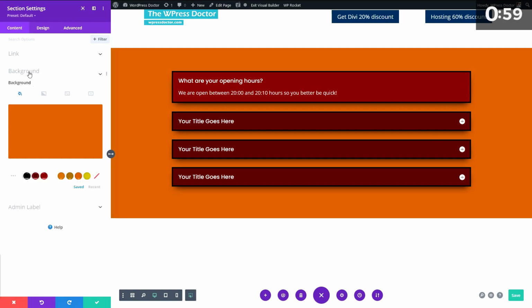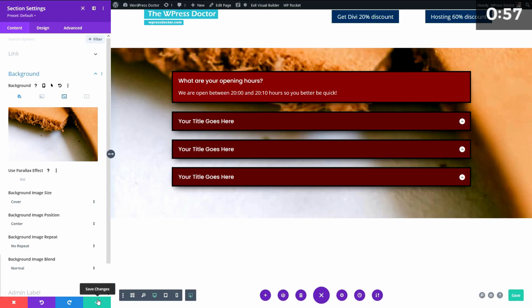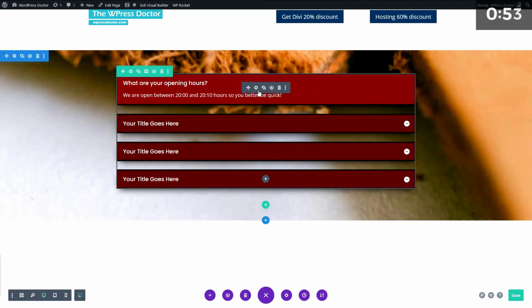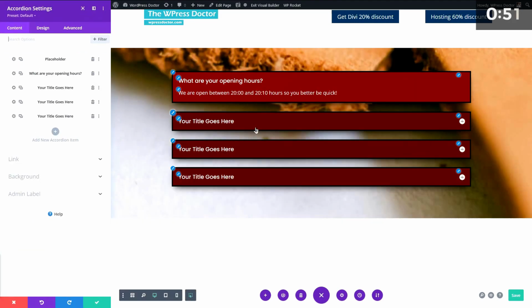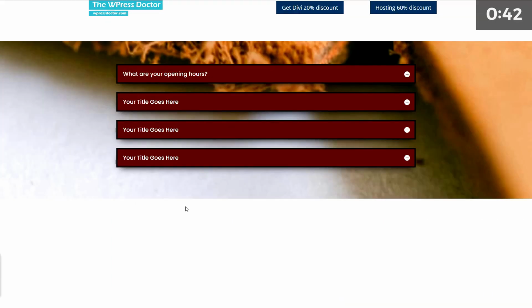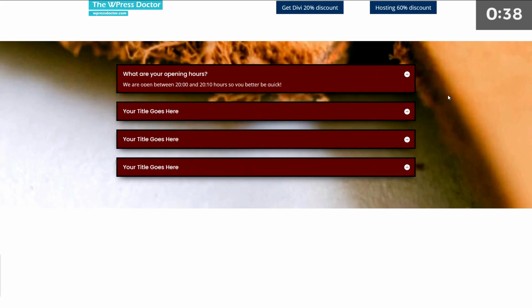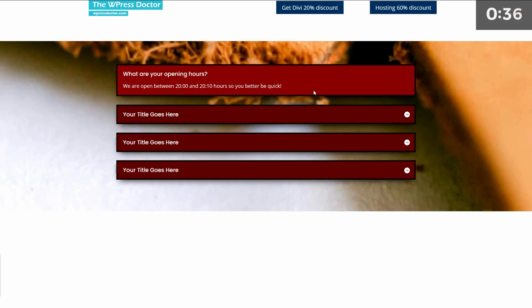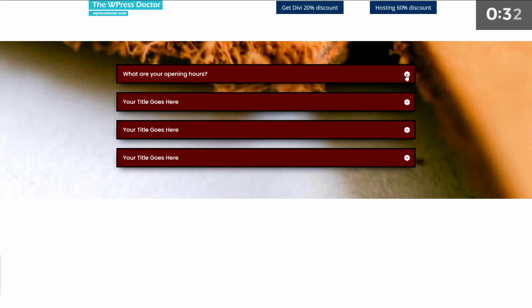Well, of course, you can style it yourself. And of course, you can add a background image, and now you can see that these things are really nice. I think this is a little bit too dark, so you can make it a little bit less dark, but we're gonna save this. And now when you look at the front end of this page, upon loading, we see that it is closed by default, and when we press the button, it opens. But as you can see, there is no closing button. Well, there is, but it is not visible.